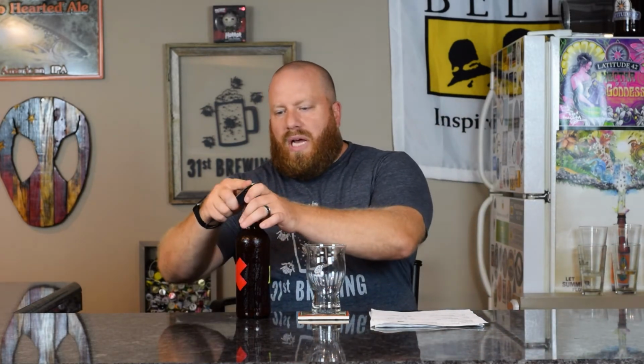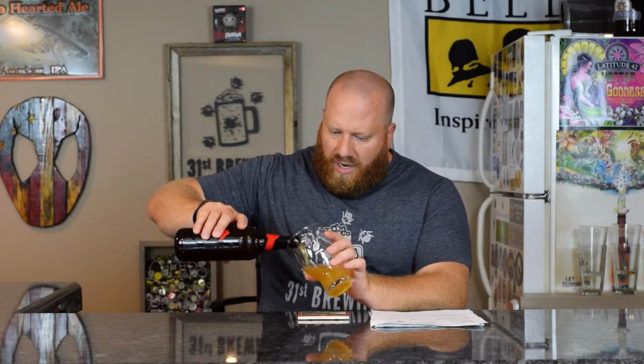8.2% ABV, so I would put this in the double IPA category. Good hiss. Okay, smoke. 7.5 ABV and above is where I start saying they're double IPAs. Let's go ahead and get it into the glass. Already you can see the color.